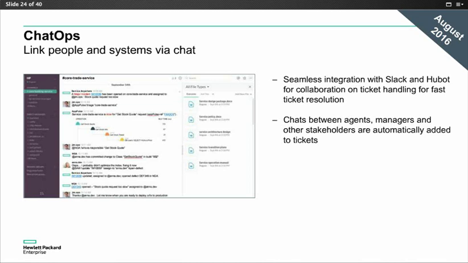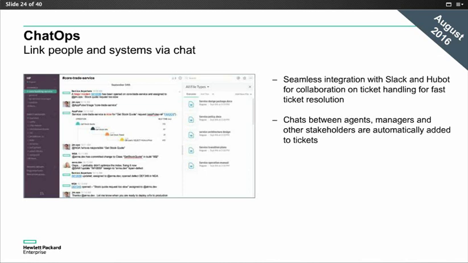So when the major incident occurs, Service Anywhere will automatically open a channel in Slack and updates that happen in the Service Anywhere incident will show up in the Slack discussion. So this allows people who would not normally be active on the incident in Service Anywhere to be participating in the process of working on that issue and helping get it resolved quickly.